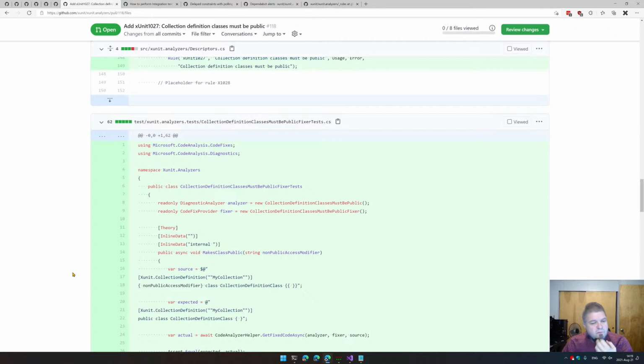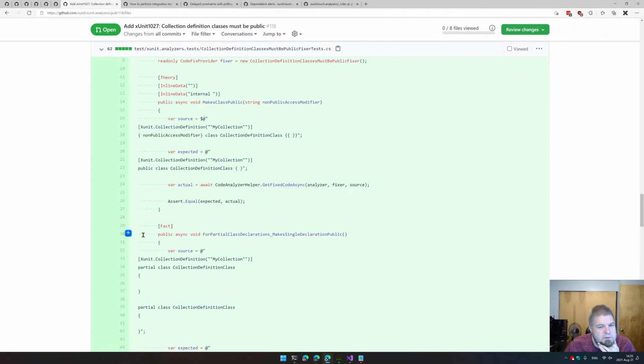Tests, okay. Blank or internal. Why not private? I guess you can't really make a private class that's not an inner class. Non-public access specifier. Source expected.